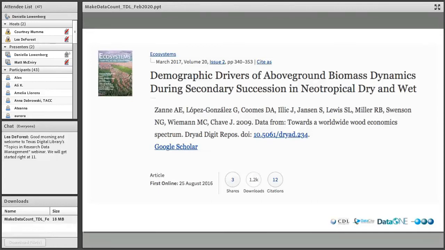But I want to stress that there are other ways that you can do this. Referencing your data set in your methods section is also a data citation. The reference list is the most formal way that you can do this, but we really want to urge that people are doing this often and not just relying on a data availability statement in an article to be able to index that information.